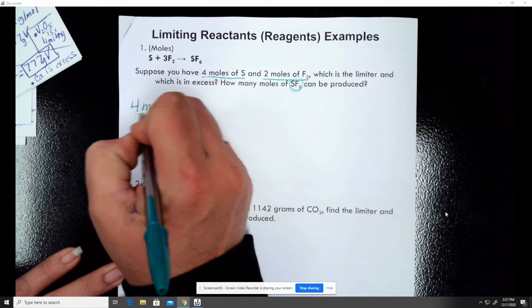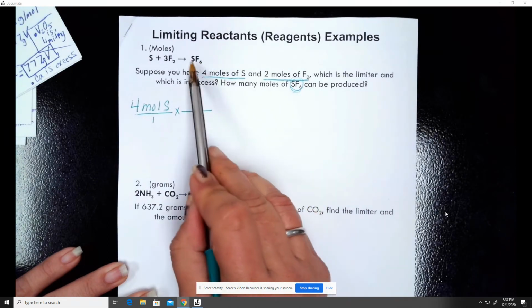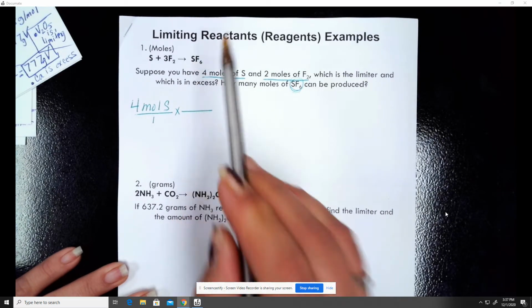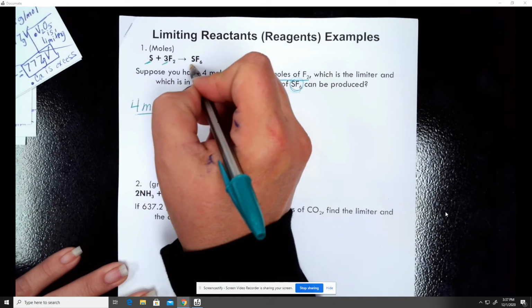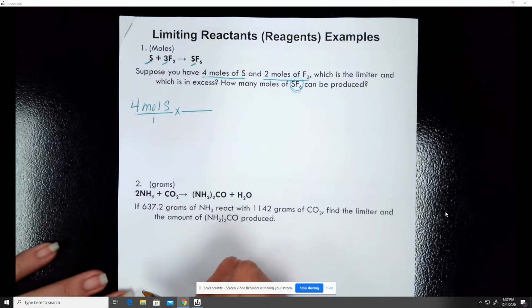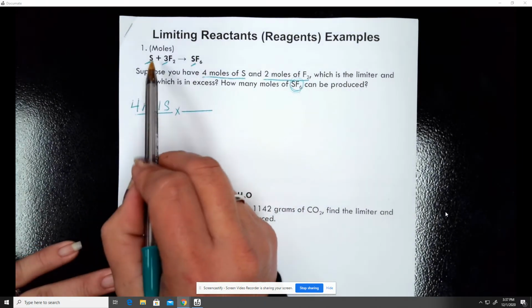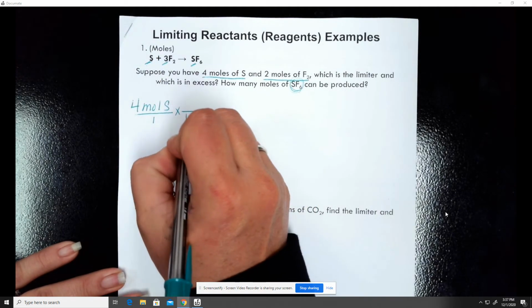and we are going to do a mole ratio between sulfur and SF6 from your equation. Now, mole ratios are just your coefficients, right, that are in front. All right, so what we're going to do is, I have no number in front, so it means a coefficient of 1. So I have 1 mole of sulfur. That's going to go on the bottom.